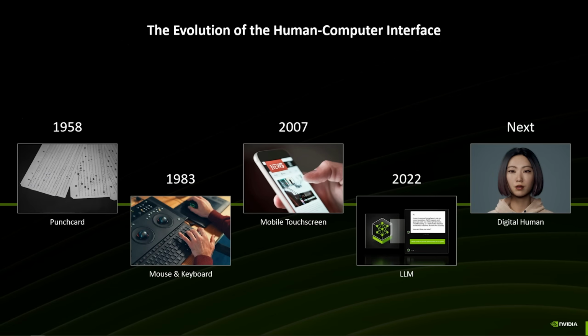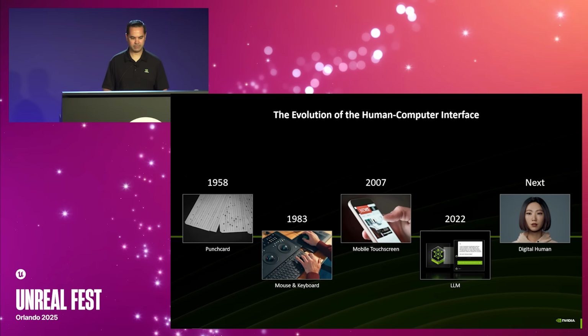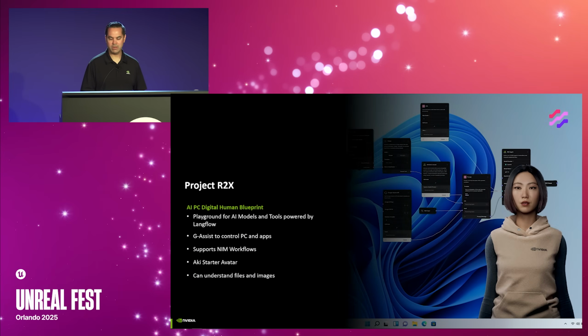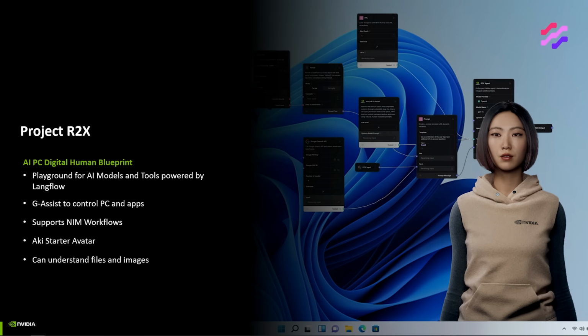So what's next in the evolution of our human-computer interface? Well, here at NVIDIA, we believe that you can converse naturally with your computer through an interface such as a digital human. So again, we're going to talk about the technologies to bring digital humans to life. And we'll do that through a demo we have called Project R2X. So Project R2X is a 3D digital human workflow. This is built on NVIDIA ACE.